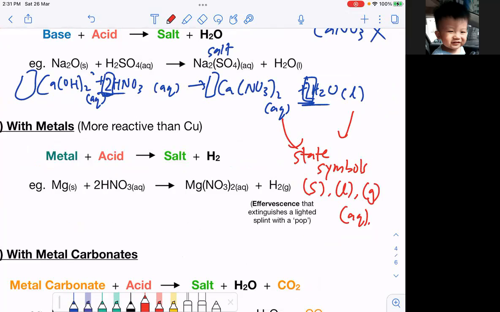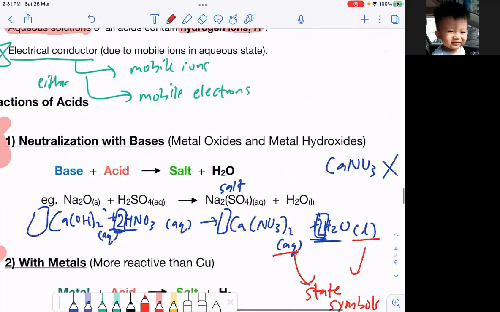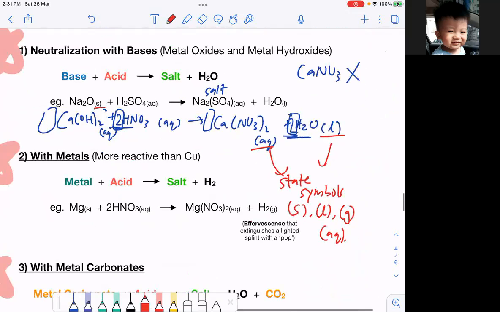The ones that we know for sure, like water must be liquid, we know. But why, how come sometimes aq, sometimes solid, you haven't learned. So eventually we'll get there. aq, do you know the meaning of aq? Who knows or who doesn't know? aq means dissolved in water. Okay, copy down first. So in this chapter, every time you see acid or alkali, just straight away bracket aq. Cannot bracket anything else really.